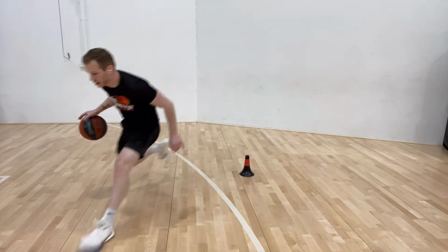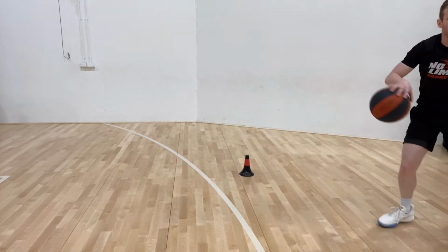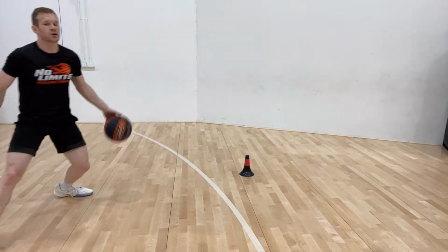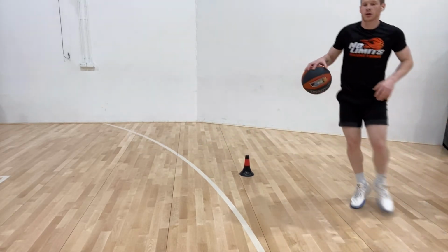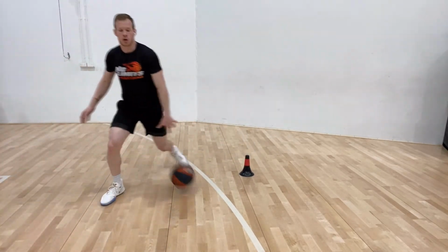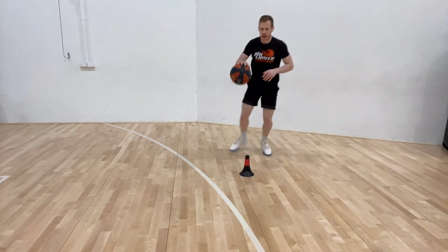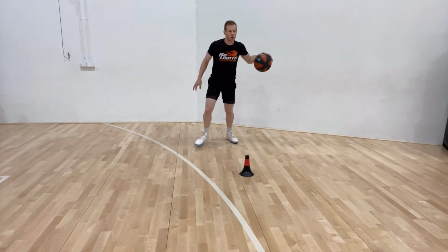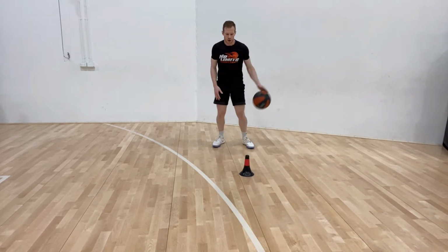Relax, relax, quick. So we're changing up our pace. Slow to go. It's gonna be a quick through the legs as well, right? Or you can do a slow through the legs. No right or wrong. I prefer the slow through the legs. Real good change of pace move. Last one.